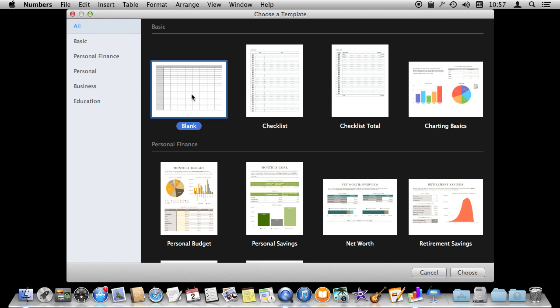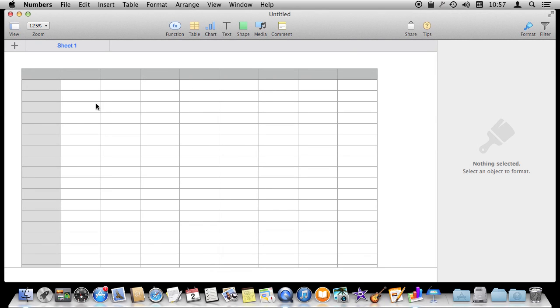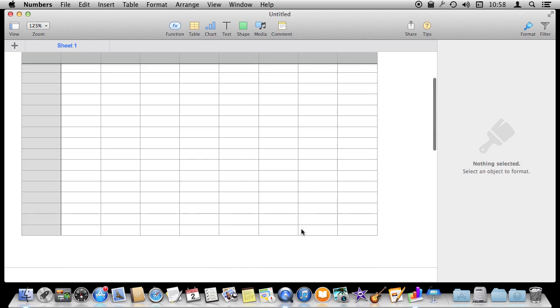So we've got a blank sheet. We'll just choose from the template, and it's going to give us a default table inside of a sheet, and it already has one header row and one header column. So the first thing we want to do is learn how to shrink the table to fit what we need.